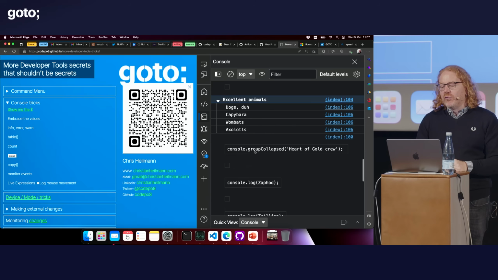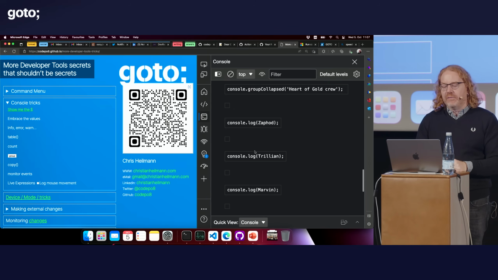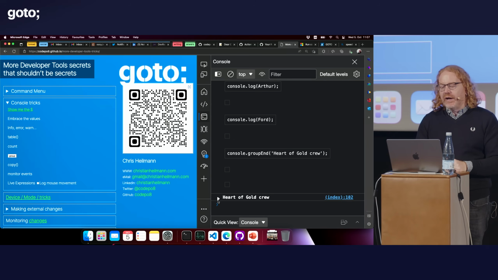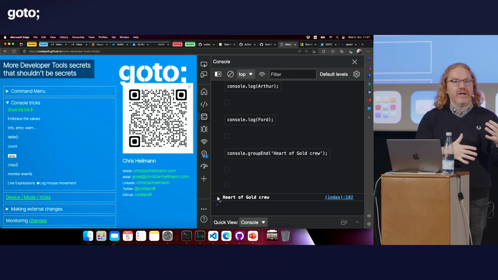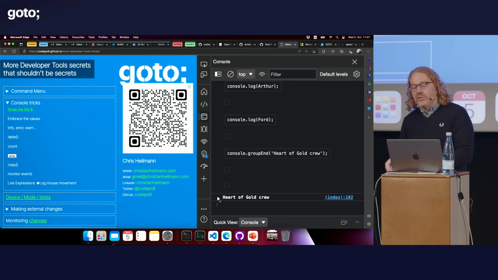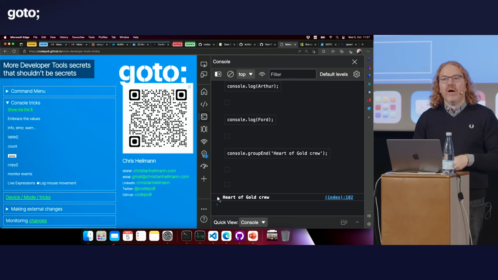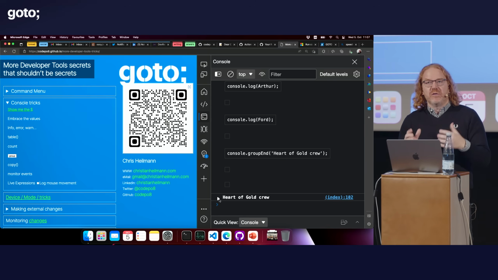And you can also have a group collapsed from the beginning, and that one would show only the group. So if you have lots of data again to log for end users out there or for other developers out there, think about that group and group console, because it makes it much, much easier for people to get that information in there.